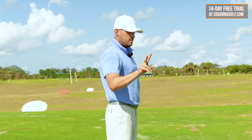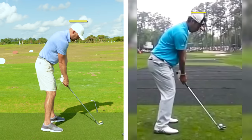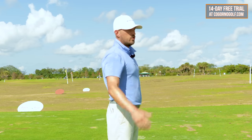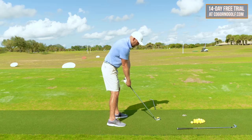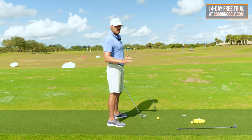The second thing that you're gonna notice is when you look at the players, we drew the line on their head at setup. How many do you see that are taller than they started? None, right? I could show you the top 200 players in the world, and you'd see the same thing. They lower, or they're slightly closer to the ground at impact than they were during the setup position.